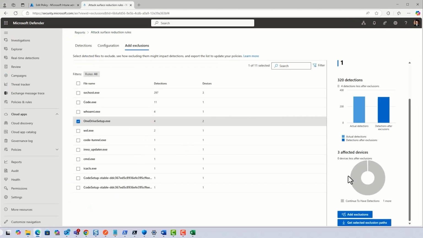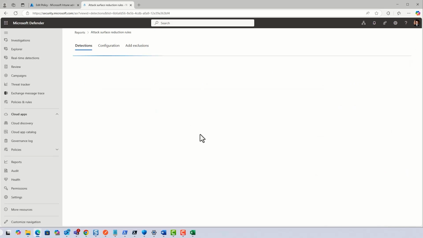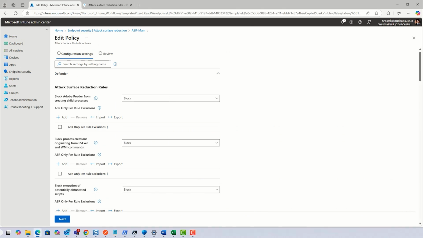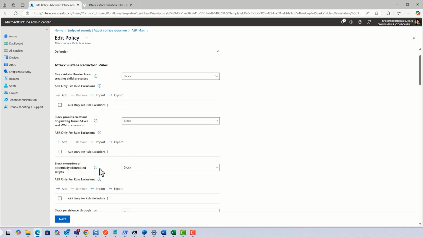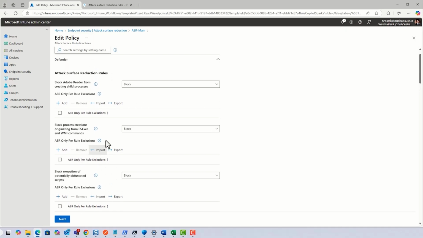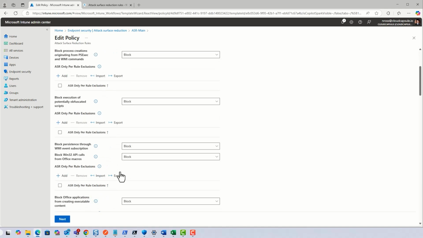And if we go back actually real quick here, this was detected for the OneDrive setup exe here. If we go back to detections and we search for OneDrive here, we'll see that it's for the rule of block use of copied or impersonated system tools. So this is basically one of Microsoft's rules within attack surface reduction that flagged this as well, because this execution of the OneDrive setup exe lived outside of this Windows location that they typically look for, which is the real system copy of the tool or location of OneDrive that's native, which is in the System32 directory on a device. That's a little bit technical, gets into the weeds a little bit, but just to describe why that was flagged, especially since it is a native Microsoft application.